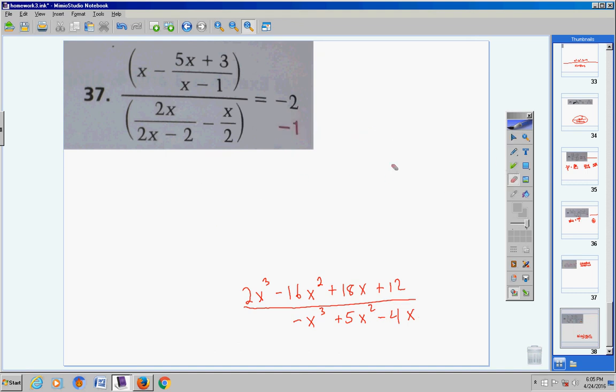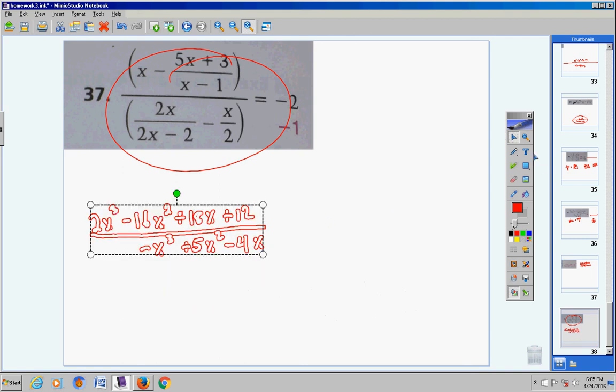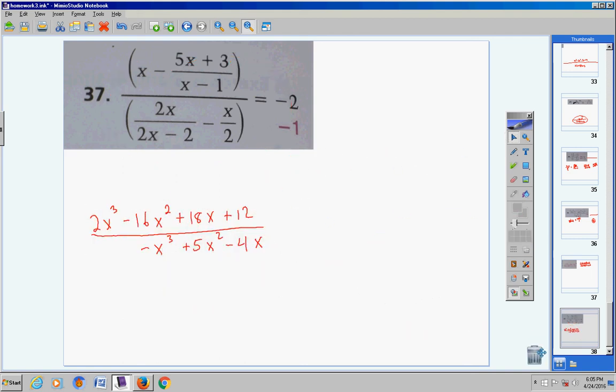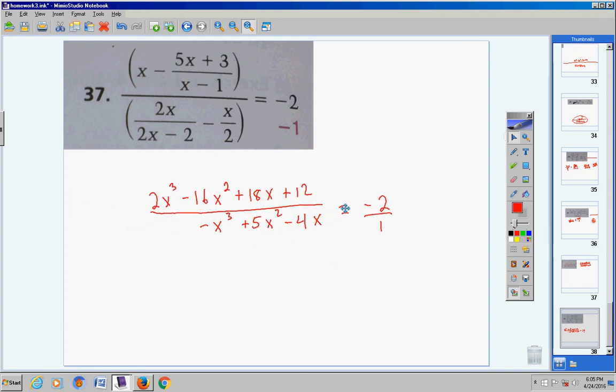Alright. So this entire left side now equals this. Okay. So I have my entire left side equaling that. And of course it equals negative 2. Now you know what to do. We're going to multiply both sides by my denominator here. Okay? So I want to get rid of my fraction. I have negative 2 over 1. So it's a rational equation. You guys know what to do. I find a common denominator and I multiply it times both sides.